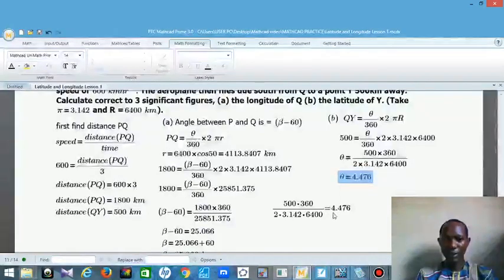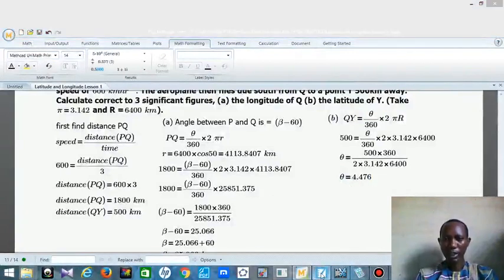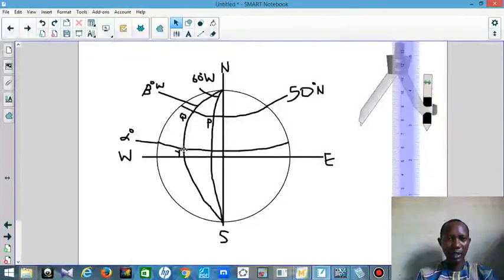So if the angle is 4 degrees, you can see that both of them are very close to each other. So all we need to do now is this. Let's look at the diagram. Between Q and Y, I got a very small answer, which is 4 point something. So that means Y is even closer. Y is somewhere here, not this place where I placed it. From this reference to Q is 50, and from the reference to Y, we don't know it, but we know the angle between them. So if we do 50 minus that 4 point something, we'll get alpha.